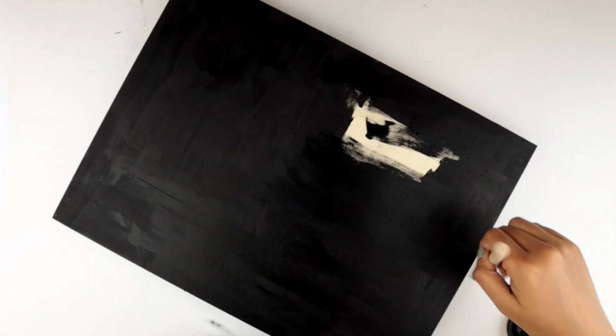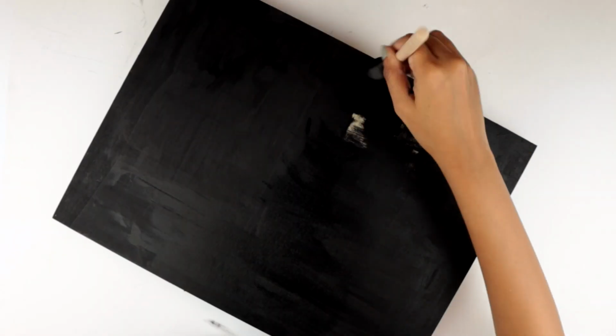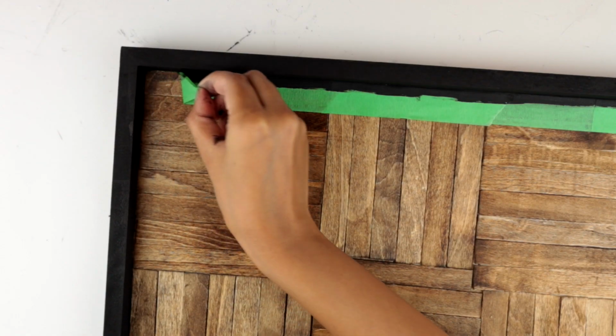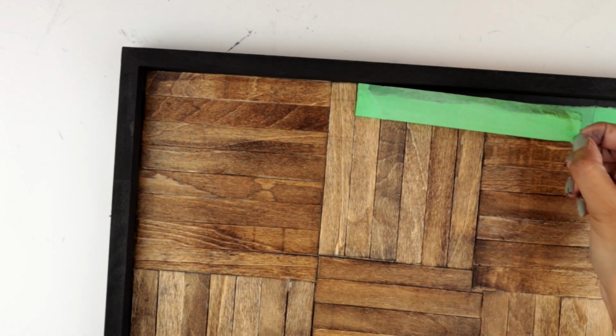Then I'll be flipping it over and painting the back of the tray. After the paint dried really well, I will be removing the tape so we are left with a crisp line.